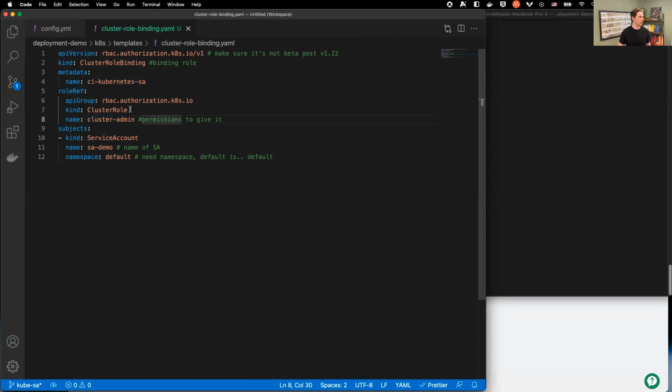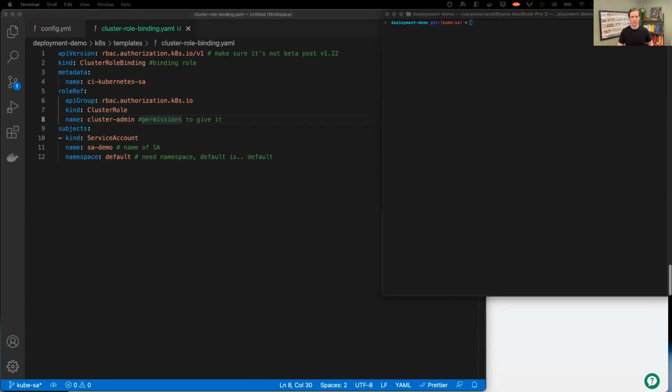These are the permissions we're giving it. Cluster role, and then the subject. So it's for a service account, SA demo, namespace default. We didn't do kube-system here, so we're just going to have it be in the default namespace. And you can play around with namespaces all you want. Really, it's going to be for the full cluster. Once you get into it, you can pick out what's best for you. But just to get up and running, I'm going to keep it really simple here. So let's go ahead and apply that.